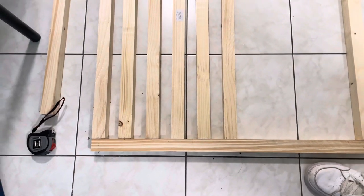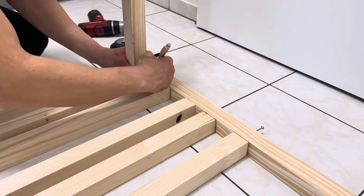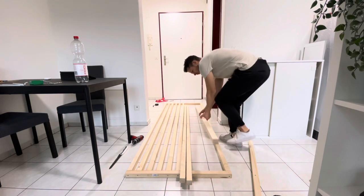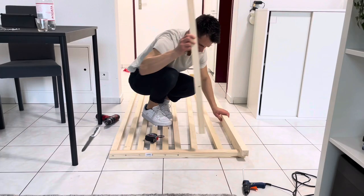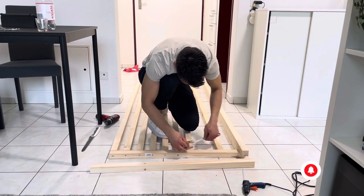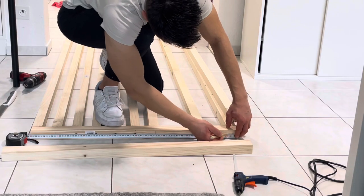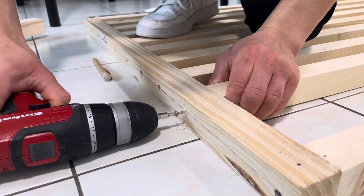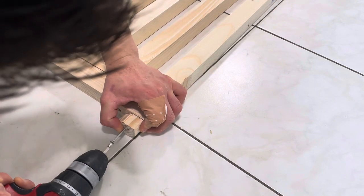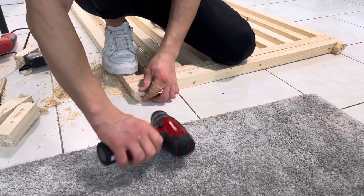Since the frame has an unpaired number of beams, the first beam was placed in the middle of the frame and the rest were placed after, using another beam as spacing. To finish, I made some adjustments so that the frame was extremely tight between the floor and the ceiling.